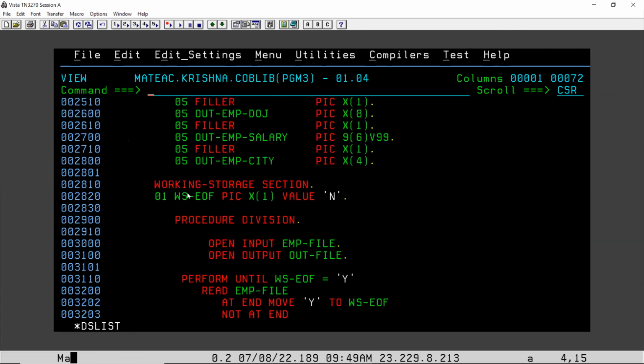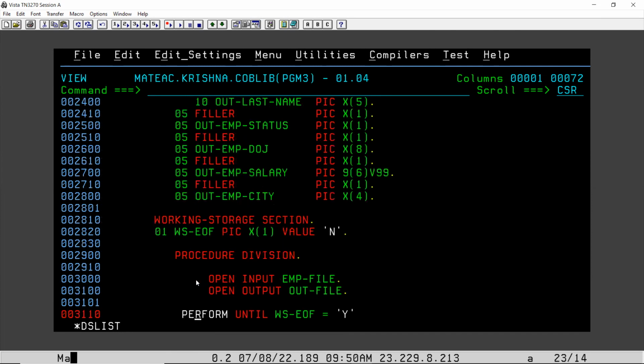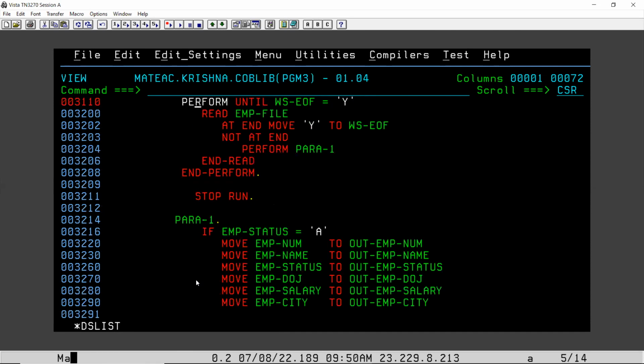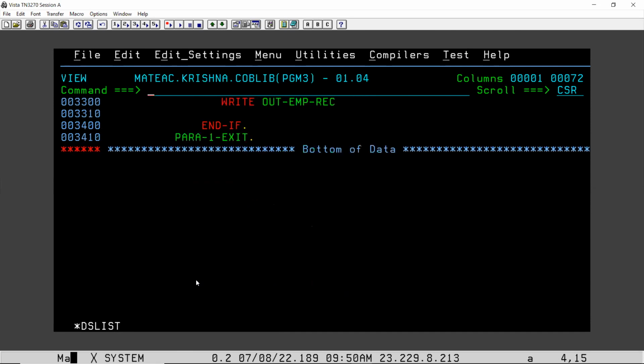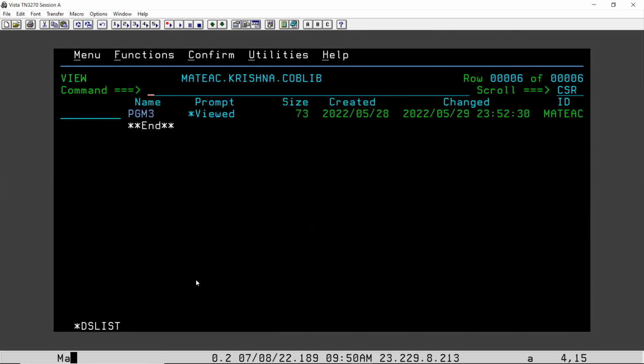I want to explain with multiple paras. Let's see, it's simple.